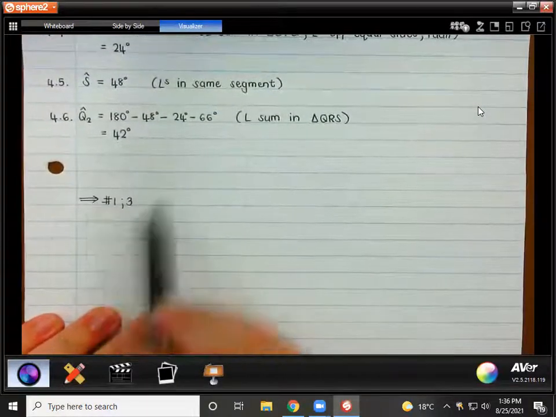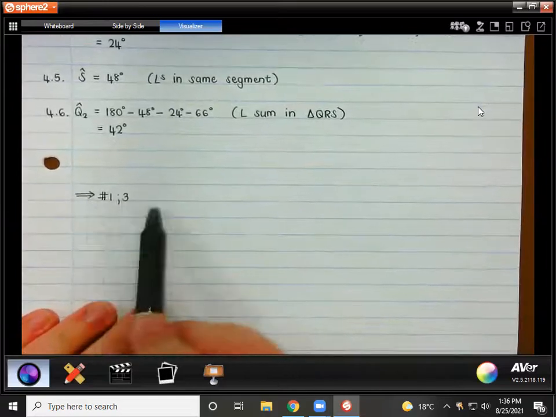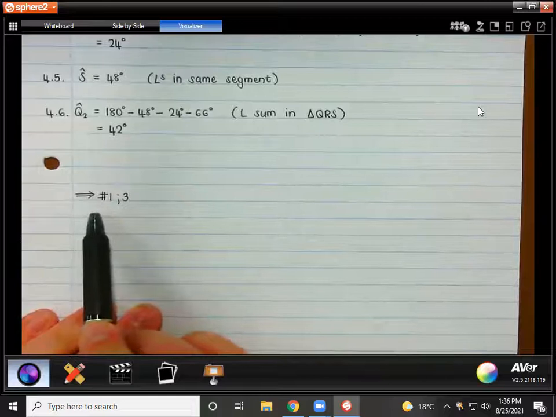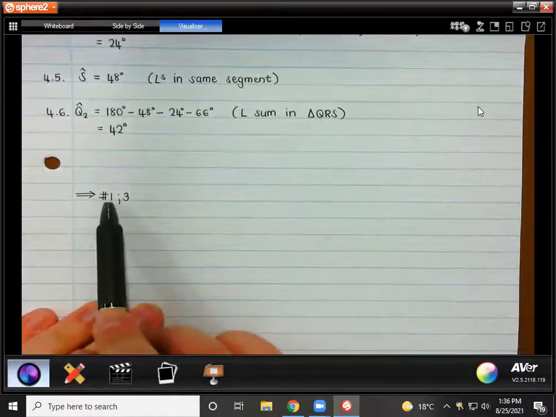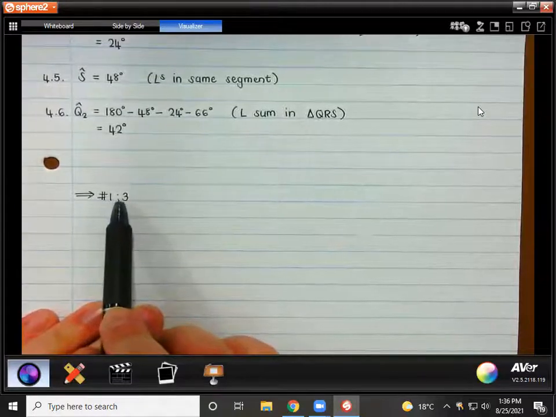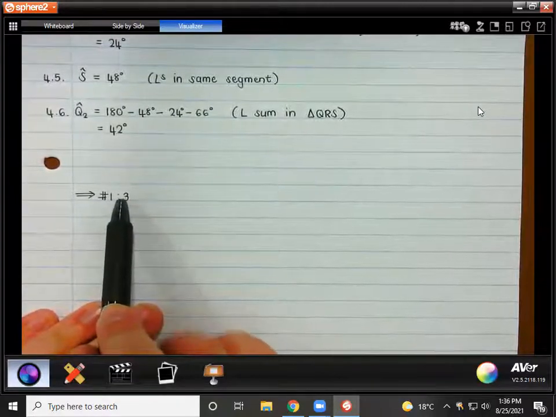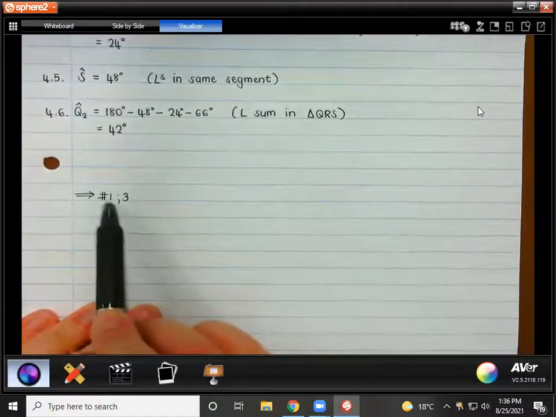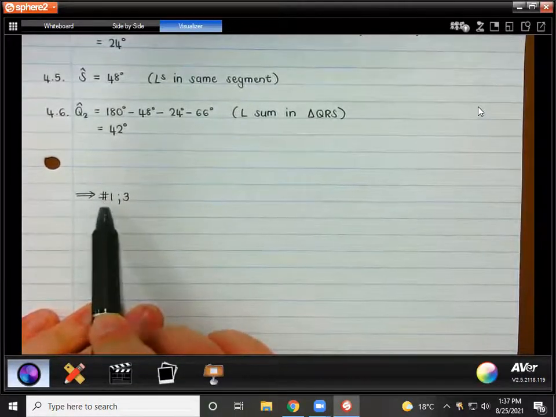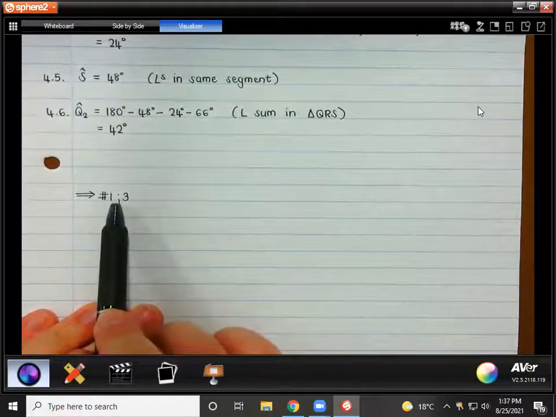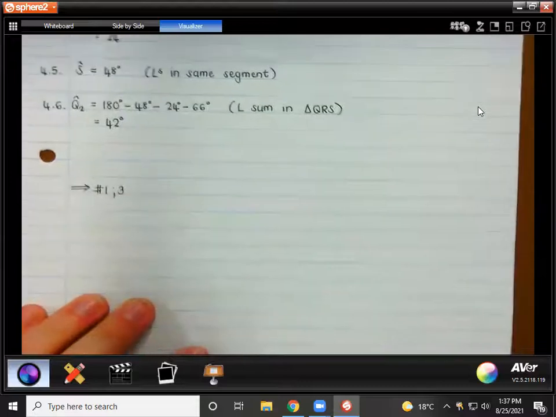All right, so from the revision exercise, I want you please to do numbers 1 and 3. Number 1, because we haven't really worked with the first two theorems all that much. The line from center perpendicular to chord, line from center to midpoint of chord, those two theorems, I want you guys to practice those. So that comes in number 1. And then number 3 is just a 4-mark question where you have to find x in a circle.